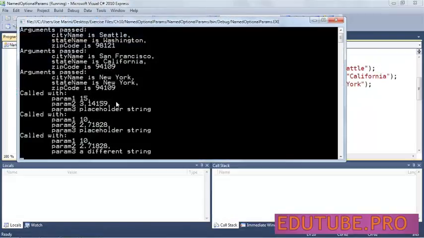And you can see that now on the lower part of the output here, I've got called with. In the first case, you can see that the first parameter was 15, and then the 2 second parameters were the default values. In the second case, I passed in 2 parameters, so the first 2 parameters are different, but the placeholder string is still the same. And in the third case, I passed in 3 parameters, which are different values in all of the default ones.